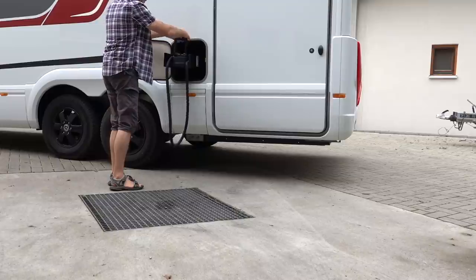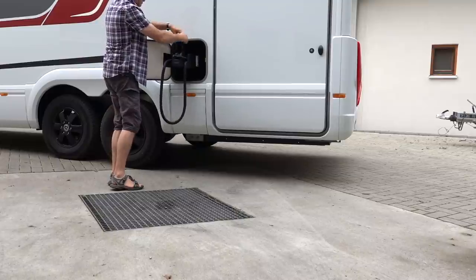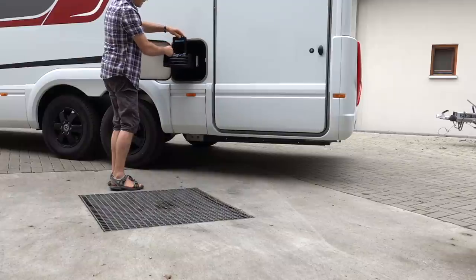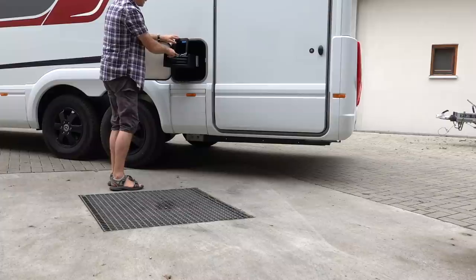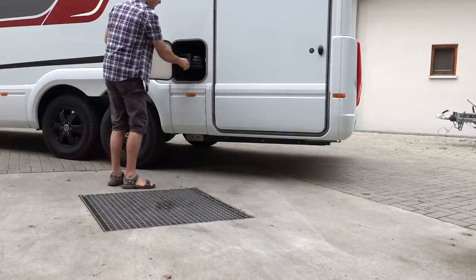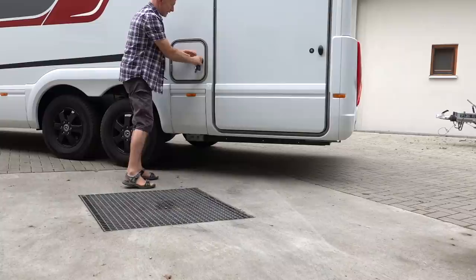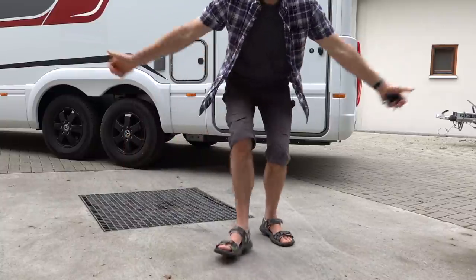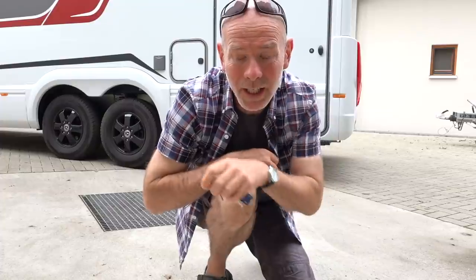So I replace the handle back in the holder, give it a twist, make sure it's facing the right way. Do not lift the blue button. Ah, put it down first. I didn't unclip it. Unclip it, put it down. And there you go. Job done. Clean, hands free. Yeah, pretty much the future.